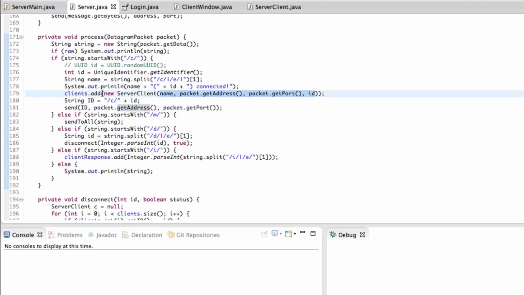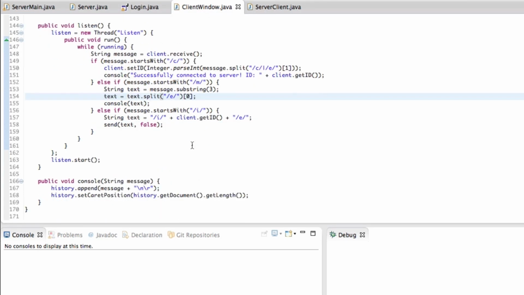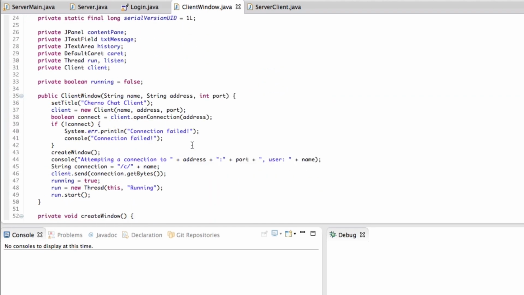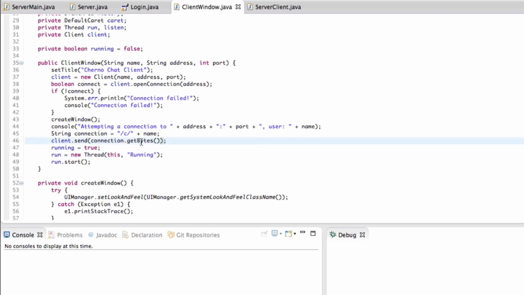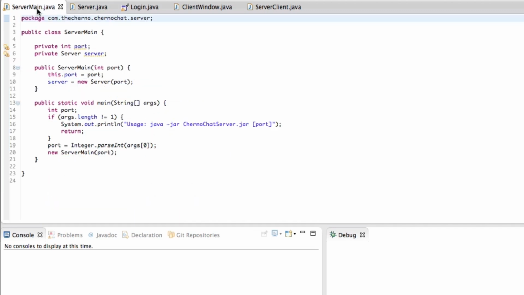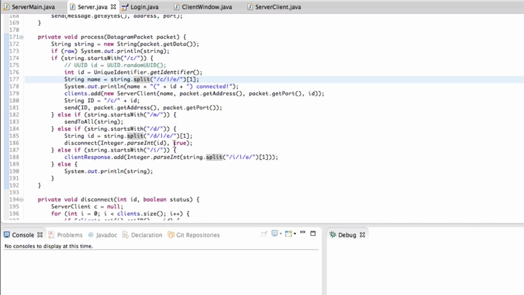Now, obviously we've gone ahead and said, okay, let's split this string based on this end character. There's actually a pipe at the end as well for some reason, but we want to split it on this /a/. But of course we never send this /a/, so we have to go back to our client window here, I believe, and find where we connect. So I think it's over here. Yeah, connection.getBytes. So here we go, string connection. We want to basically append an /a/ onto the end of that, and we should be good to go. That's very important because we have a massive trail of white spaces at the end of that.